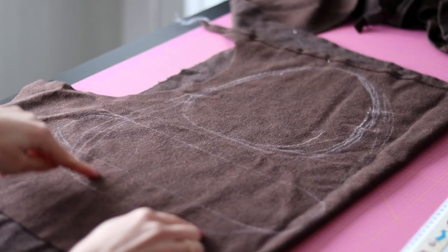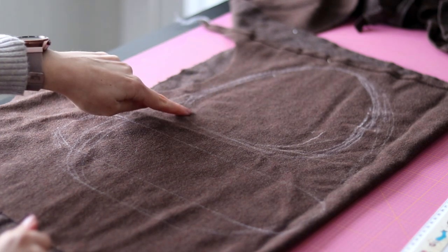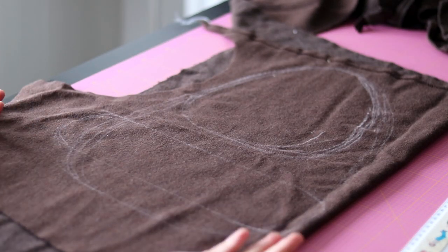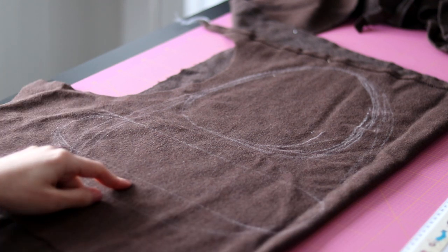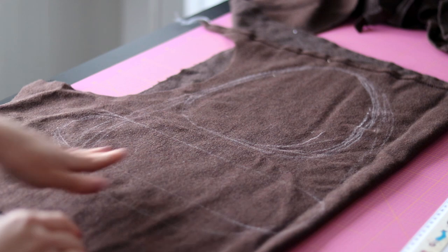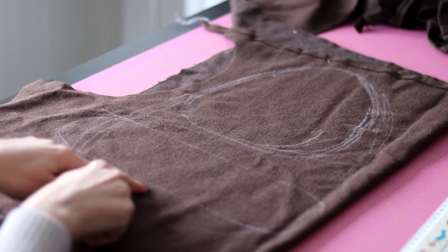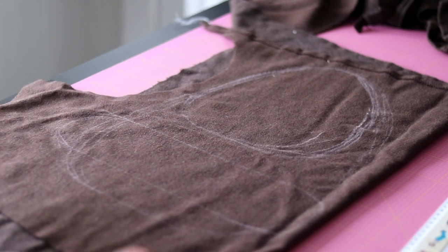I think I made it way too big at first. I'm making it a bit smaller, and this way I can fit a sleeve roll as well, so I'm just gonna make that too. I'm gonna leave the chalk lines as my sewing guide because that's gonna be good if I'm sewing with only one hand. I will have a line to follow here, so I will just cut around this with a little bit of seam allowance and then get back behind the machine and start sewing.